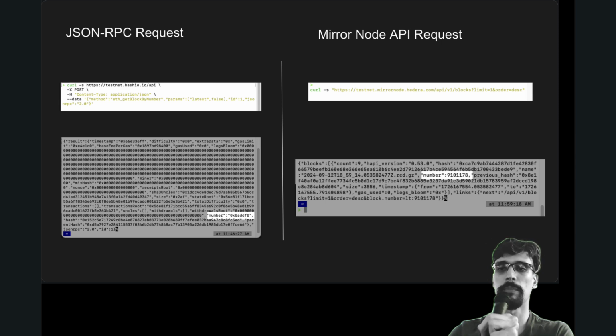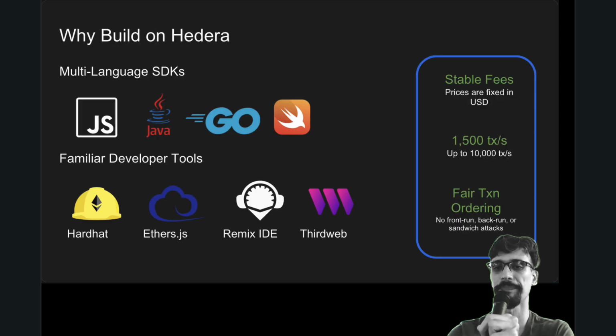And here are some examples of a JSON RPC request and a mirror node request. If you've ever done curl requests before on the command line, it looks pretty similar. Now, recall the raw Hedera APIs, which I mentioned earlier on, that were difficult to learn. Well, the good news is that we have SDKs that wrap around those, and it makes it much more accessible for Web2 developers because they're available in JavaScript, Java, Go, and several other languages, right? This list is out of date.